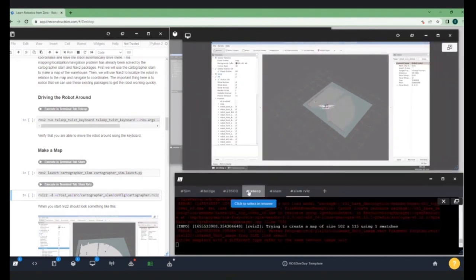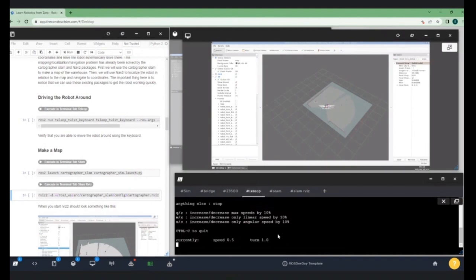And so you'll notice that as we drive the robot around in teleop, remember you need to be on the teleop tab, you need to click inside the body of the window in order for teleop to work. So as I spin around, you can see it filling in the map. Okay, so I'm just going to drive it down to where the cart is. We really only need to map one half of the warehouse because we're not going to be sending it over to the other half.